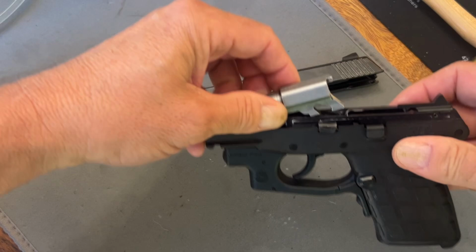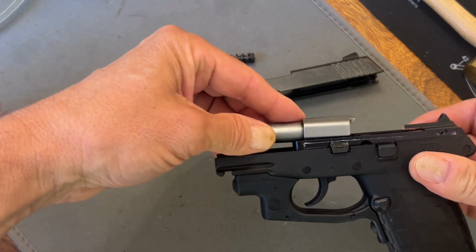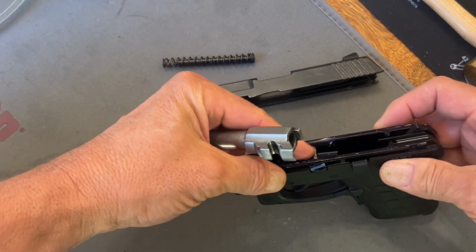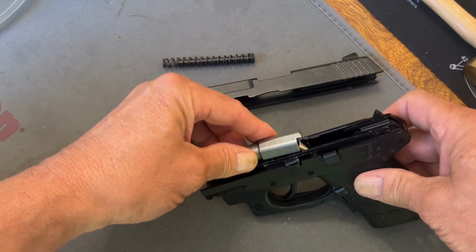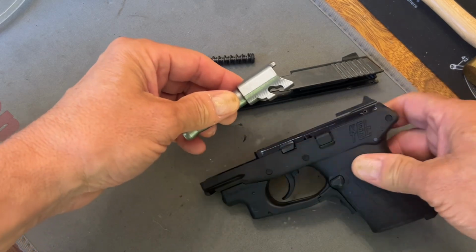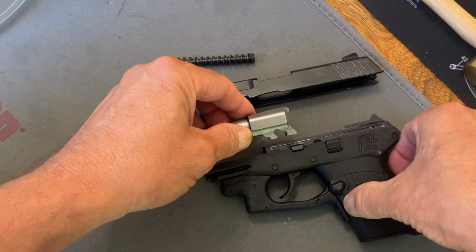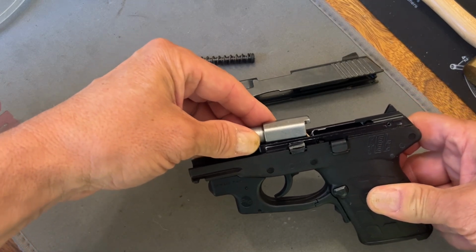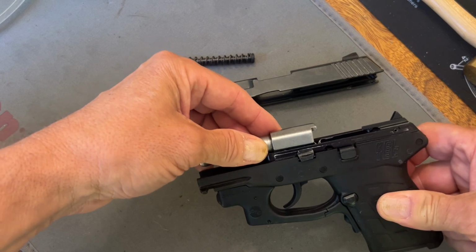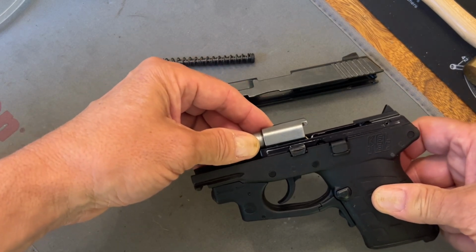And that's what cams the barrel up and down in the cycling. So if this assembly pin became damaged or in any way, that could result in issues with locking. And the same way with these lugs. If the lugs were excessively worn or damaged, they may cause issues with locking or be out of tolerances. Maybe if you're trying to fit a new barrel in, you may have to do some work with the lugs to get it to lock correctly.